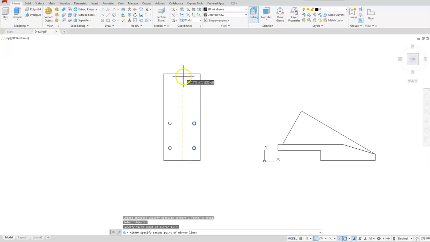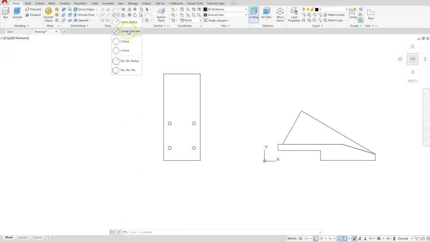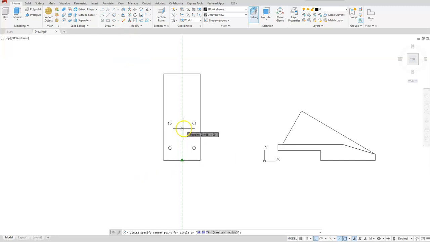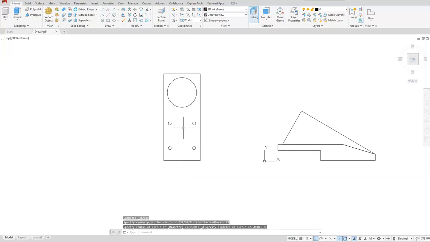I'll pick that midpoint and this midpoint. And then finally, I'll create a circle that has a diameter of 24. I'll touch this midpoint and track from it a distance of 55. And the diameter of that circle, 24.